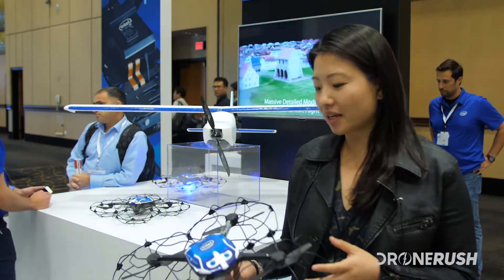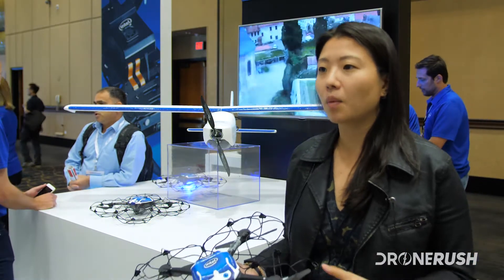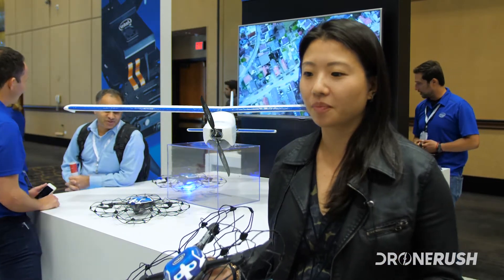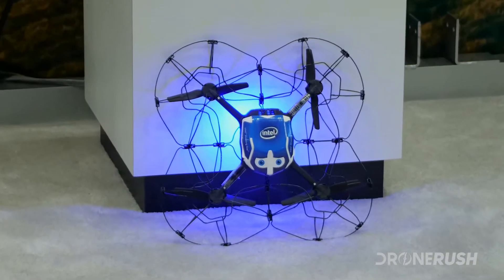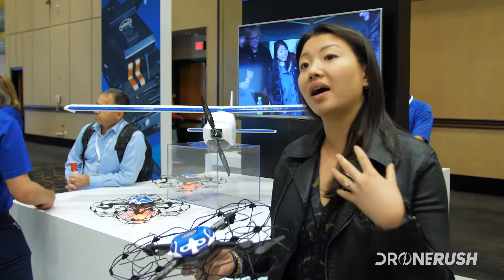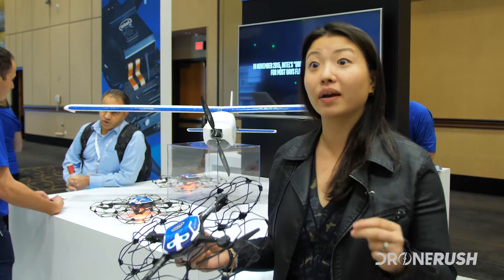When you think of drones come 12 months ago, drones had a very different connotation than they do now. What we're trying to do is help solve that problem. We want to showcase that drones can be used for good — that a drone does not mean it's an aerial photographer or a videographer. It doesn't mean that it's commercial, even though it's a big space for us. It can mean that it can change a fireworks industry, which has been a huge tradition in the past. Multiple drones per pilot — that's something that's very key in this industry.